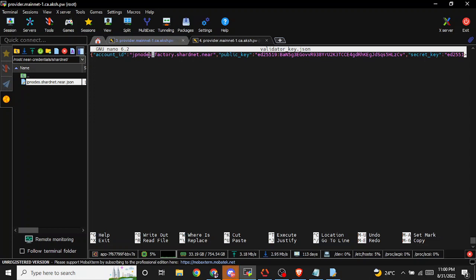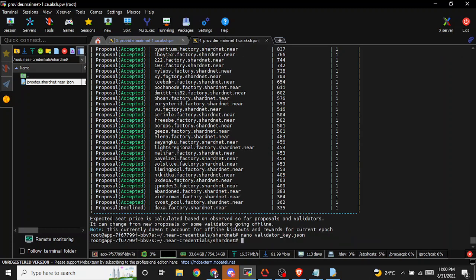So that means we'll now set up nodes 3 and save it. Control O, hit enter, Control S. Yeah, we are now good to go. One last thing to check.